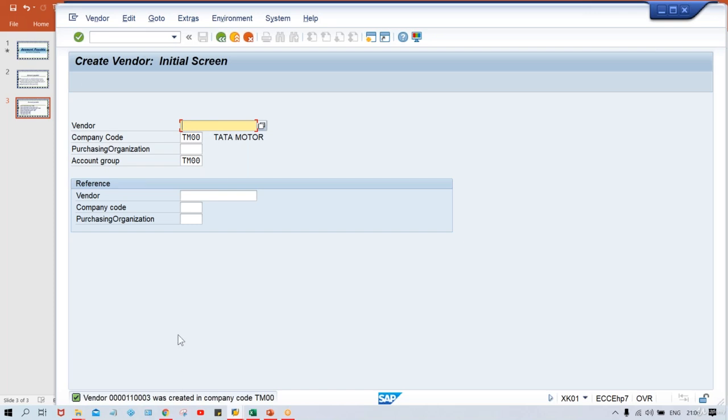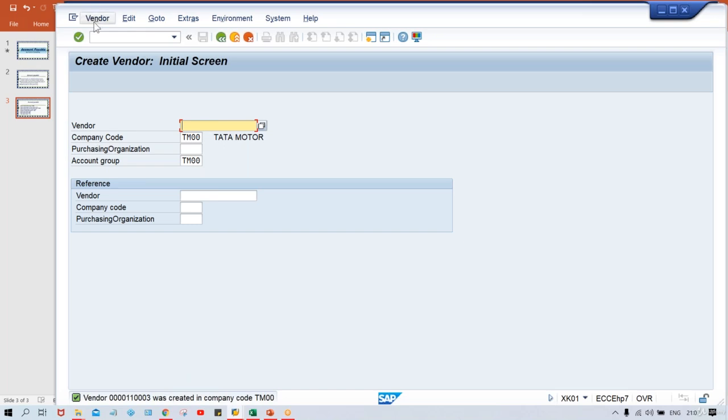There might be a question in your mind. I have explained the system is going to generate the number ranges in sequence. Of course, in 98 to 99% of the cases, it is generated in sequence itself. Sometimes the buffer takes place, but whatever the gap is, that is also going to be considered and used by the system. Now this vendor number got created, 11,003.